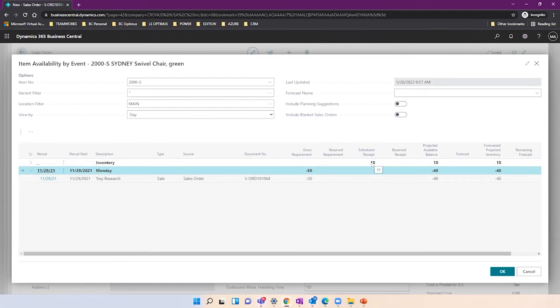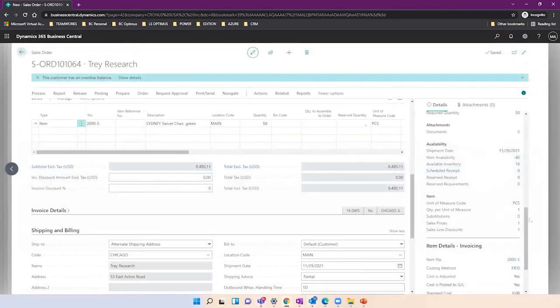So the idea is that at this very moment I only have 10 units, but I would like my purchasers to help me purchase this item because I'm selling it. And I want to promise my customer that I will have the item in the following days. I want to understand how long it would take, whether I'm manufacturing it or just purchasing it to resell it, for my company to actually supply these 50 units, okay? Very good. That's the idea, and this is what I'm taking a look at.